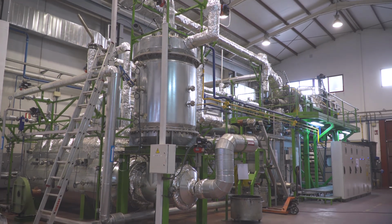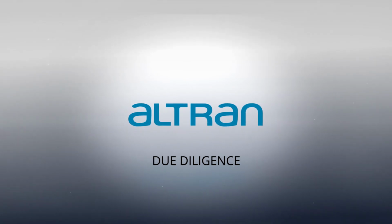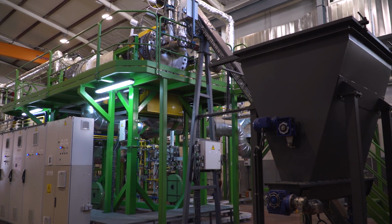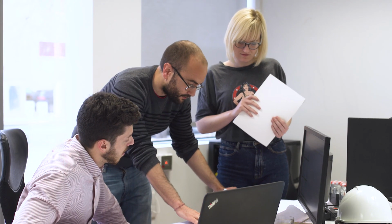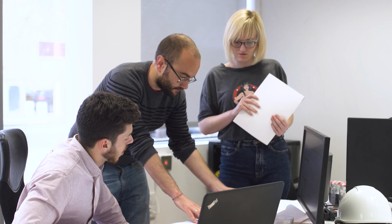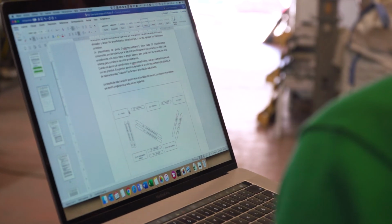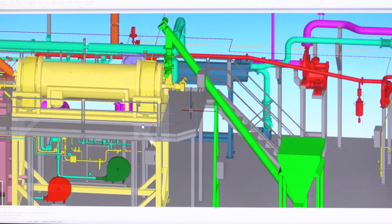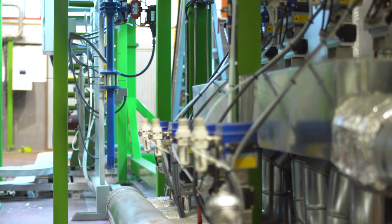During the spring of 2019, Altran carried out technical due diligence on our technology, which was divided into 3 parts and centered upon our demonstration plant: documentary verification of the engineering project, a HAZOP study, and operational tests at the plant. In the documentary phase, the engineering project of said plant was evaluated in its entirety at a documentary level, where the professional capacity of the engineering team to carry out industrial projects of this size was measured with a satisfactory outcome.